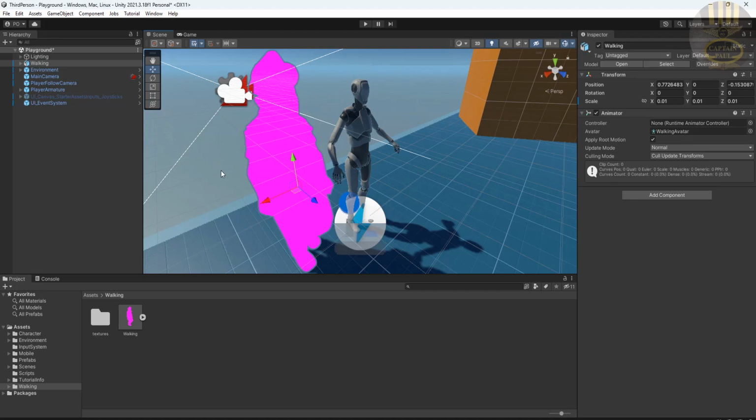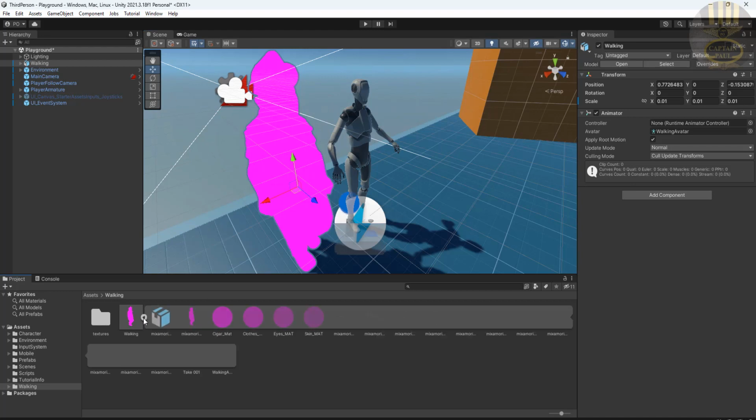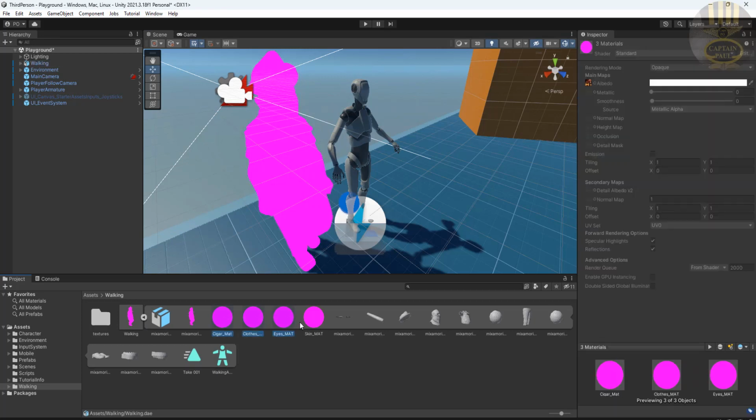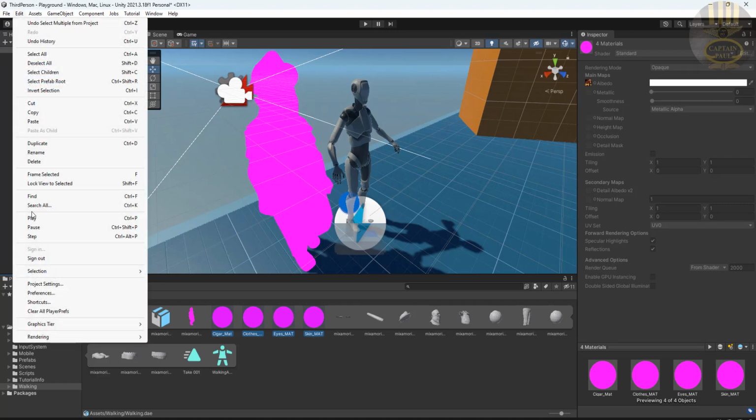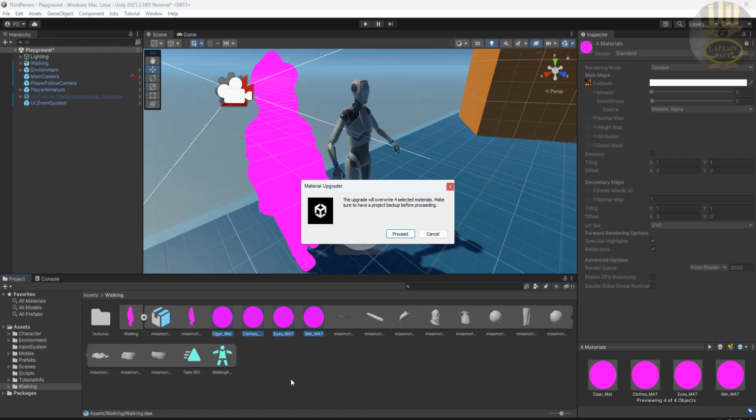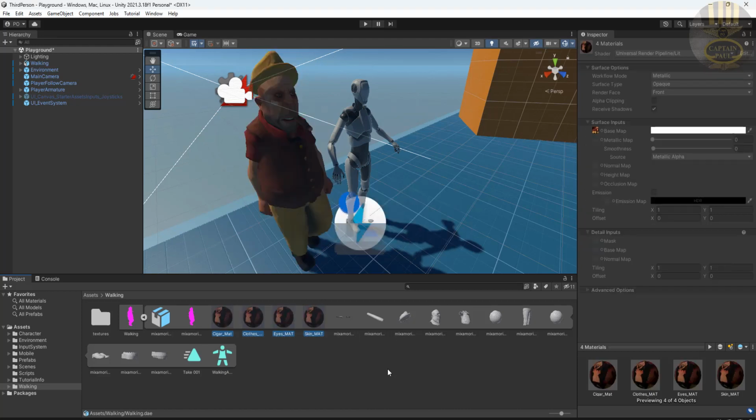Okay, there are some other ways you can go by this, but since you already have this system, already have all of the render pipeline, all you just need to do is, you see this small icon here, click on it and select all of these shaders, these four shaders in there. And now you come to edit. Inside the edit, you see where we have rendering material. Okay, and just click on convert selected built-in material to URP. Click on that and click on proceed, and that's it, done.